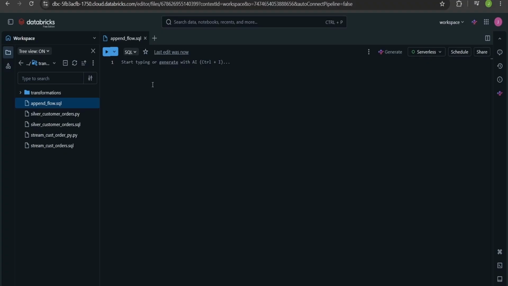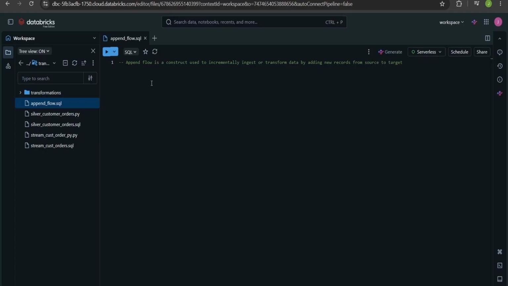But before creating the append flow, let's also write the definition of append flow. It is important that I give you the definition. So what is append flow? Append flow is a construct used to incrementally ingest or transform data by adding new records from source to target.